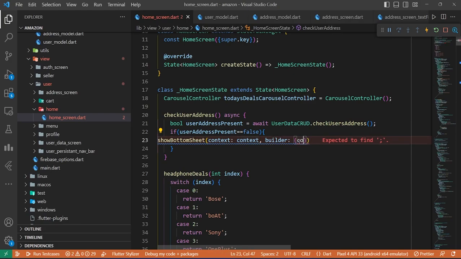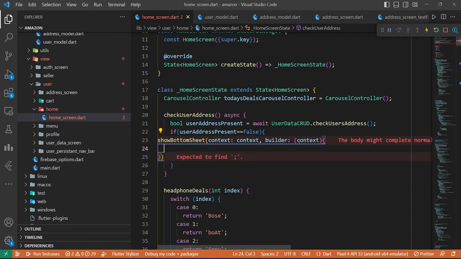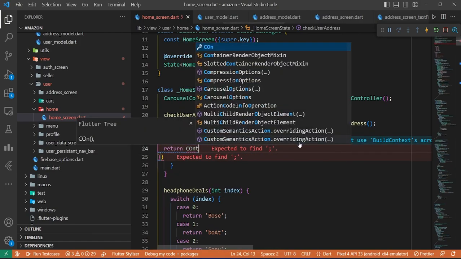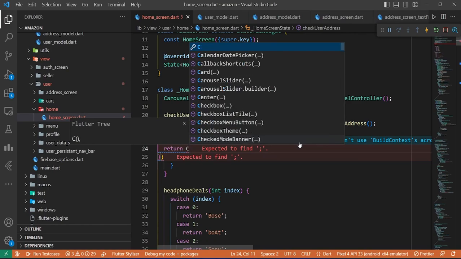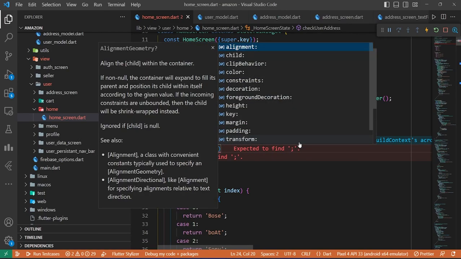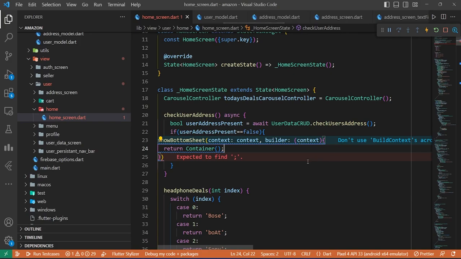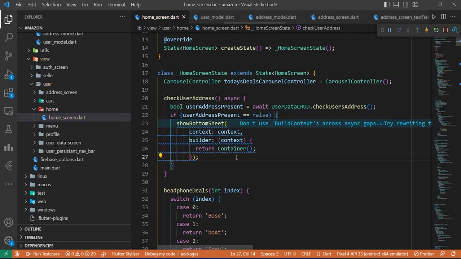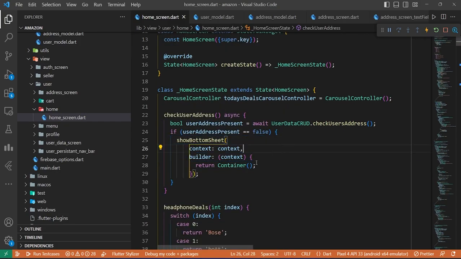Here it's going to be return Container. I'll just simply remove this.